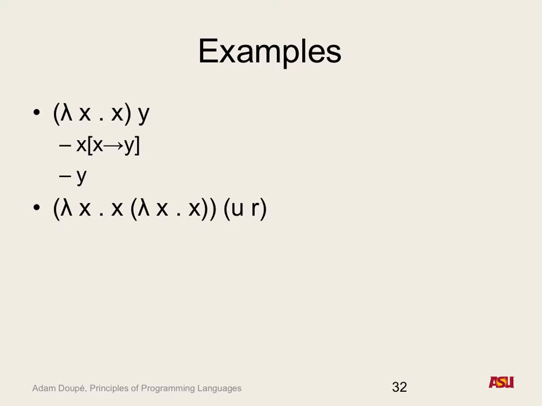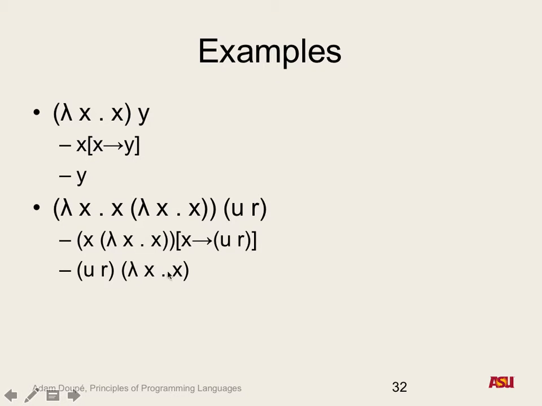Because we're parsing, disambiguation also comes in. So you know how to read this. So what do we do? Take the body of the abstraction. Remember, we go all the way to the end here. So this is the body. So we're going to take x, lambda x dot x, and substitute x with ur. So then what happens here? We have an application, so we just distribute it to both sides. And after we distribute it to both sides, this x will get replaced with ur. And what will happen with this one? Yeah, it'll stay the same. Remember, this lambda x, because it's the same meta variable, guards that. So we'll get ur lambda x dot x.